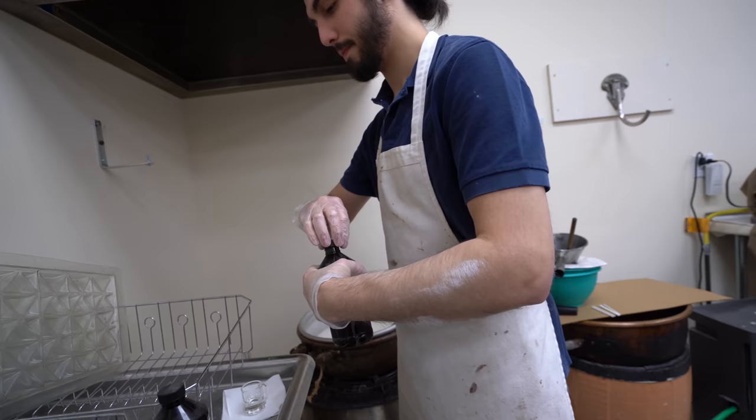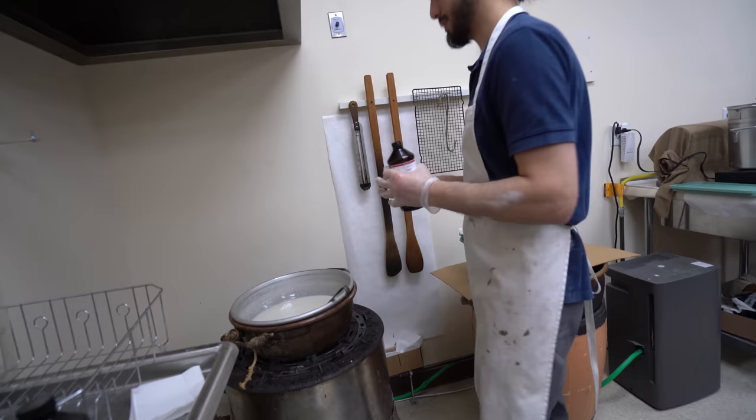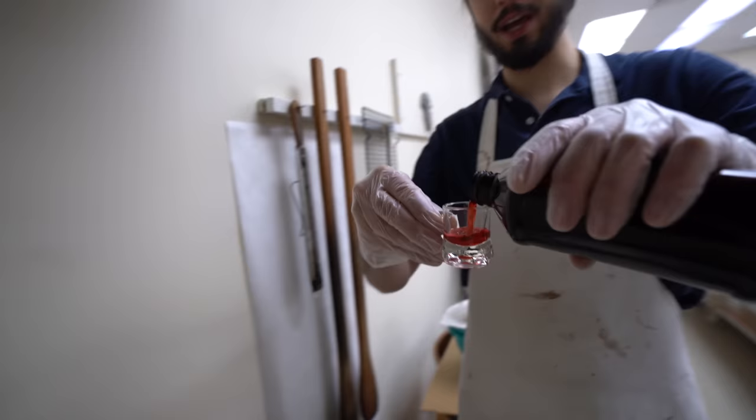Now, did you squeeze all these cherries? Just yesterday, man. Yeah? It was so rough. Squeeze them all by hand? By foot. By foot, really? That's the tough part. If I was doing it by hand, I wouldn't complain, but, you know, I gotta make chocolate while I'm squeezing them, so.